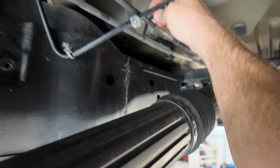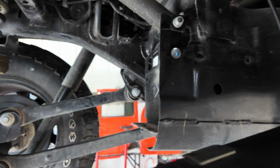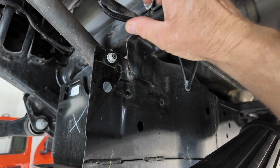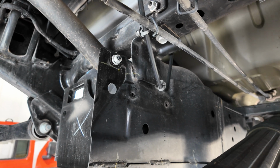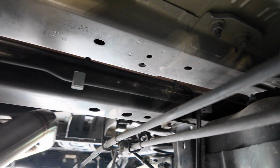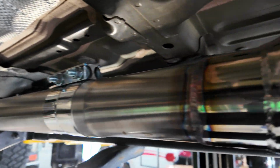It's the worst. But anyways, here's the injector line. I just kind of pulled it up out of the way. You can see it's dripping. It sucks. But it went over here and connected to the tank. What I'm gonna do is gather up this whole line. Goodness gracious, I do not like this stuff all over me. It makes a mess. Whatever it gets on, it just gets crusty and nasty. But anyways, it goes from there to the tank. It goes up to this frame rail, across the frame rail, and then down the side of this frame rail. And then it went all the way up to the front.